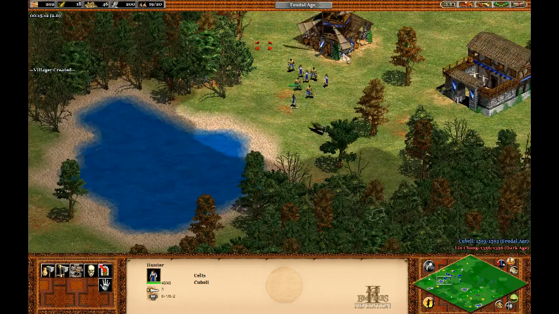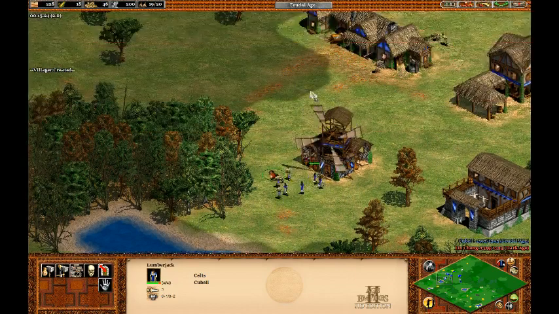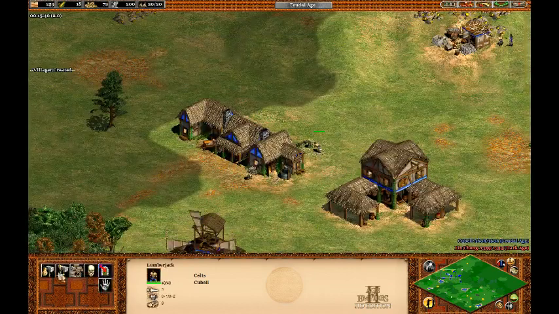She's going to become a hunter. Tell these guys to shoot the boar too. Shoot that boar. See, the boar will attack your guys. And so you need to tell your villagers to attack the boar as a group, otherwise they will kill your guys.